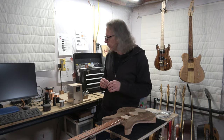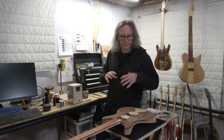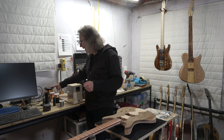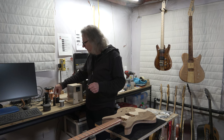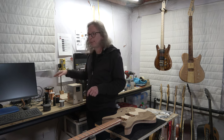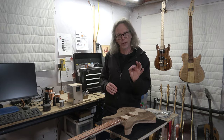First of all, I use three different gauges of wire depending on how I want to design the pickup. I've got 42, 43, and 44 gauge wire. And I usually buy these 1 pound spools for my 42 and my 44 gauge. For the 43 gauge, I've got a big 5 pound spool, and that's because I use 43 gauge a lot. Now, the higher the number, the thinner the wire.